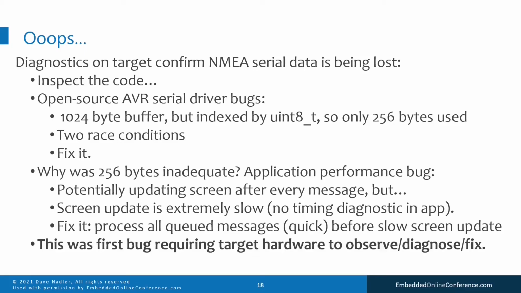This is a really important point here. This is the very first bug of all of the stuff that I've fixed here that required the target hardware to observe and diagnose and fix. And this is very typical for a lot of embedded applications. Most of the problems aren't related to the target. If you have an application of this style and complexity level, the target has very, very little to do with the application performance. And this is why a simulator is so much more efficient than debugging on the target.